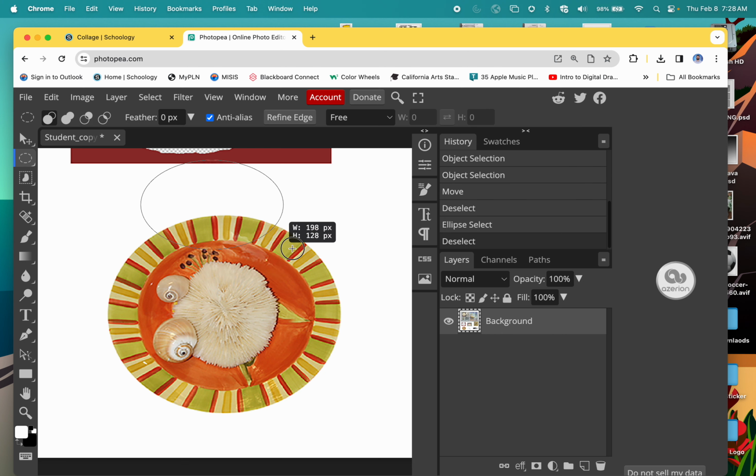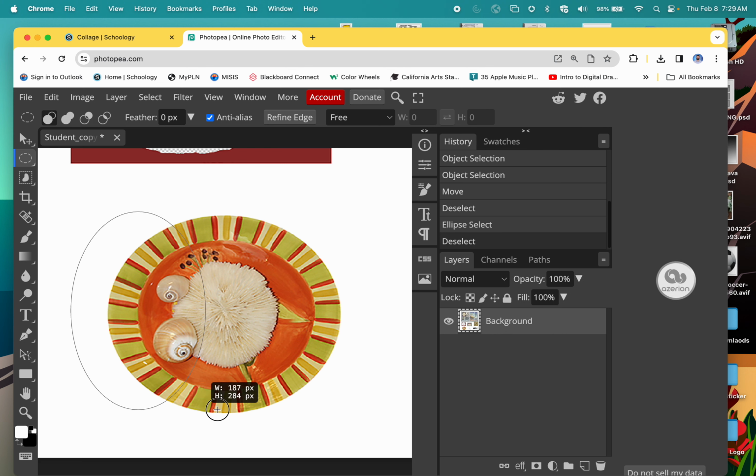I'm gonna hold down the space bar, and I'm going to align the top of my circle with the top of the object. Once I've aligned it, so that means they're right on top of each other, I'm gonna let go of the space bar, and then move the bottom part and match it up with the bottom part right here. Okay, so it looks good. So I matched it up height wise, right?